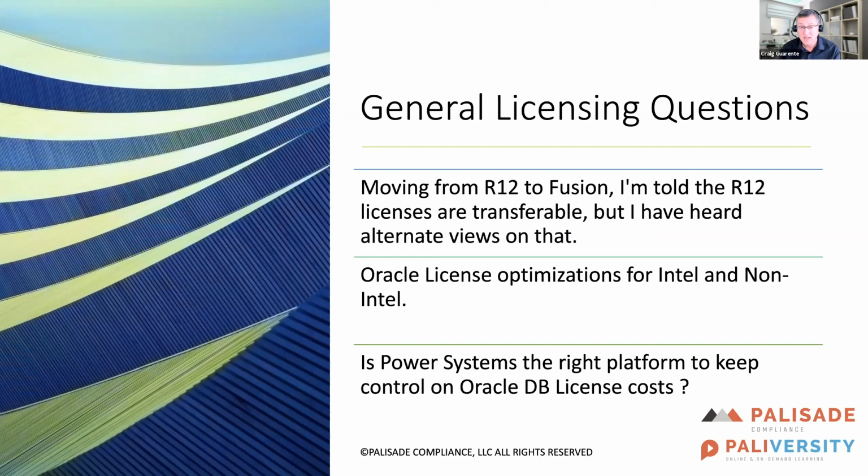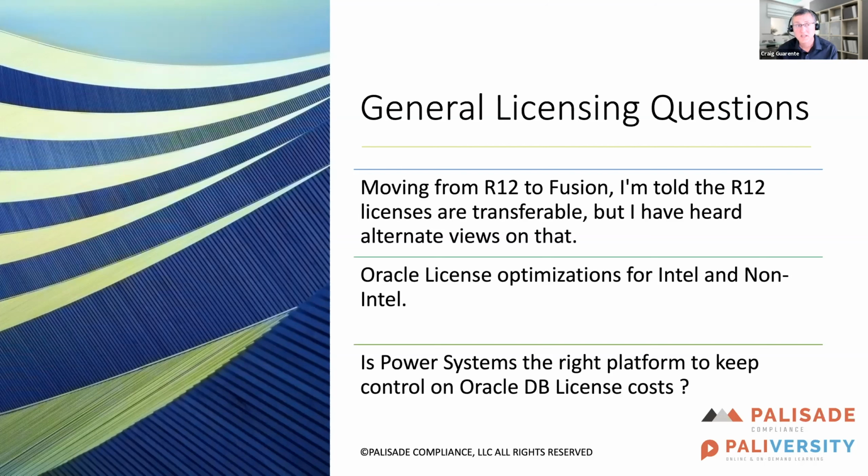So that's that one. Next question is license optimizations for Intel and non-Intel. That's a broad question, hard to answer specifically. There are different, what Oracle calls core factors for different types of servers. For example, an Intel server might have a core factor of 0.5, and it's just the math that you use when you figure out your price. $47,500 is your list fee. You want 10 processors, that's $475,000. Then you put a core factor of 0.5, and you're going to have half of that, and then you add your discount on top of that.